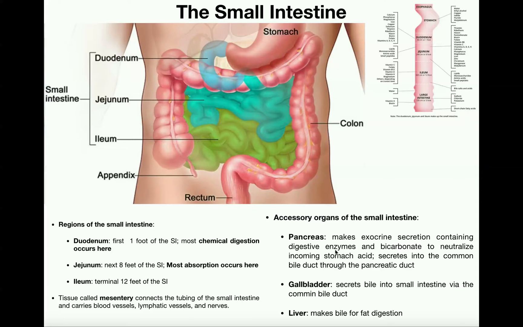The digestive enzymes are for chemical digestion in the duodenum — there will be enzymes that digest carbohydrates, proteins, and lipids. But why would we need bicarbonate? Remember that bicarbonate is a base — it's alkaline. The purpose of secreting bicarbonate into the duodenum is to neutralize the acid from the stomach, which had a pH of about one to two. Simply dumping that acid into the duodenum would kill these enzymes and damage the lining of the small intestine. So the pancreas secretes bicarbonate to neutralize incoming stomach acid and keep the enzymes functioning optimally.